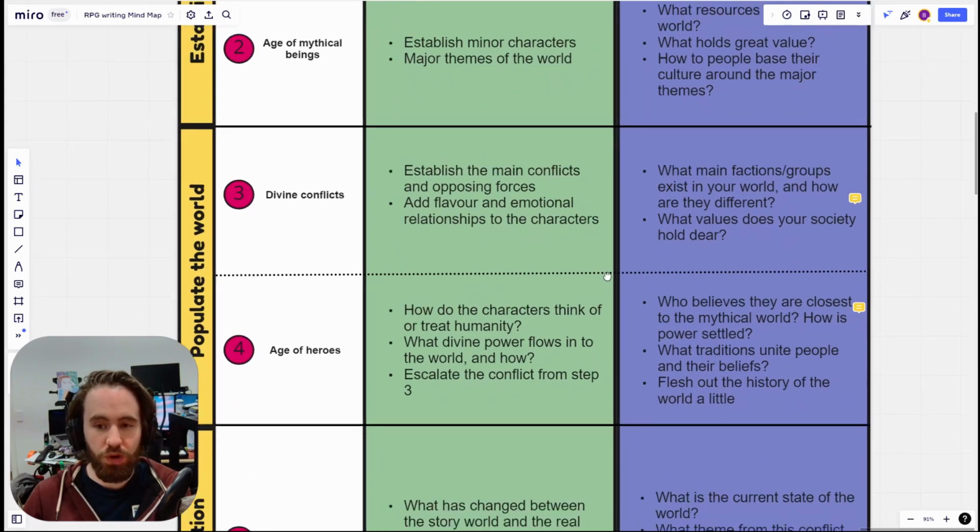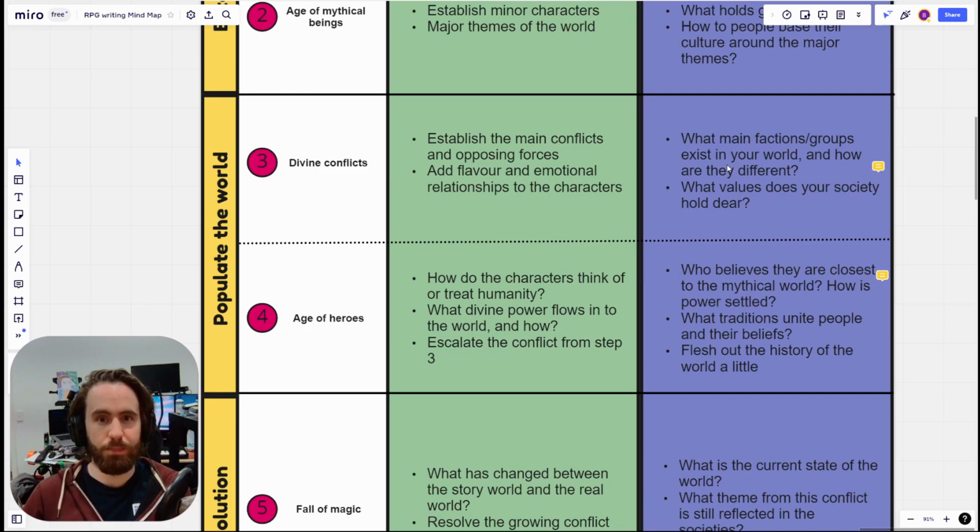In the populate the world section here, I've been thinking more about, now that you've got a base blueprint, how do you flavor it with something interesting? So what are the main forces in conflict? What are the main emotional ties? Both in your stories and in your, say, factions or groups or people who live in this world. Are there different people in the same city, for example, who hold conflicting views? Or is there perhaps a difference between one city on one corner of the world and another city elsewhere?